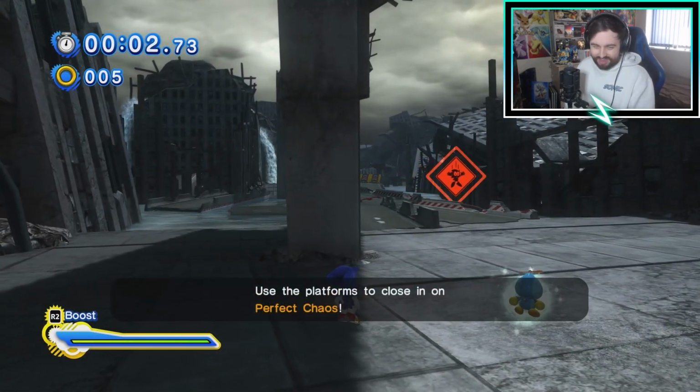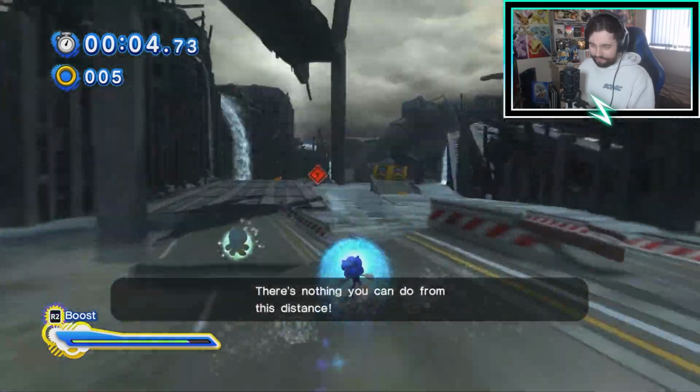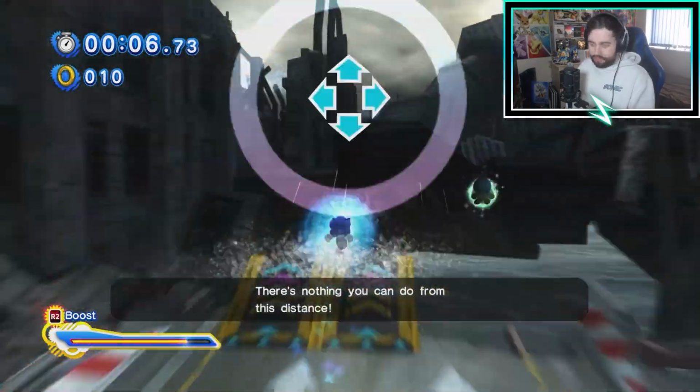Use the platforms to close in on Perfect Chaos. There's nothing you can do from this distance.